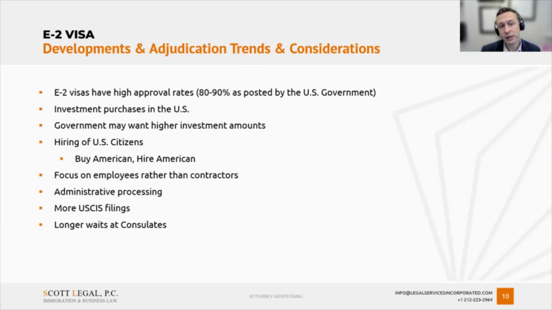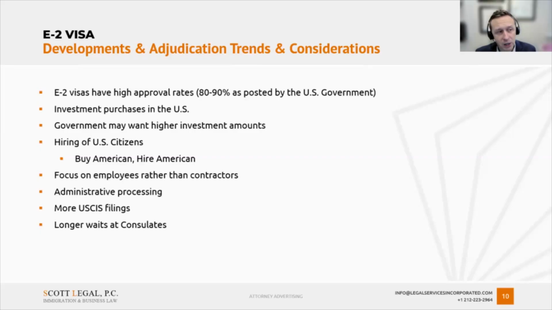On that note, hiring of US citizens has become more important under the Trump administration. So there are times when consular officers will want to ask, why do you need to come to the U.S. to do this? Can't a U.S. citizen do this? And we will help prepare our clients for questions like this. And as a business owner, you are creating jobs, so this really shouldn't be an issue. It does come up sometimes if you're applying for an E2 employee visa, so that is important to anticipate. Try to hire employees rather than contractors. Contractors can be okay, but employees are generally better.